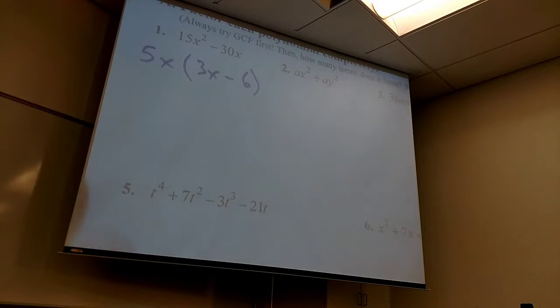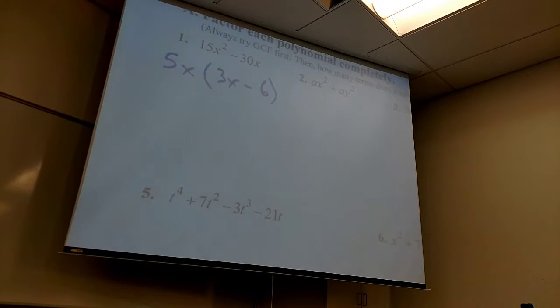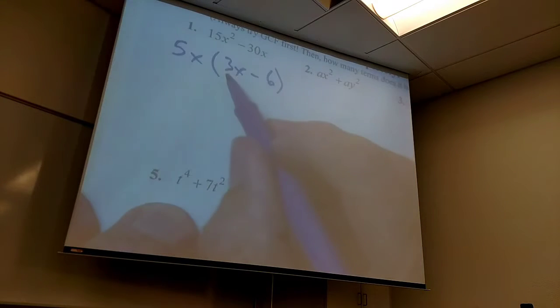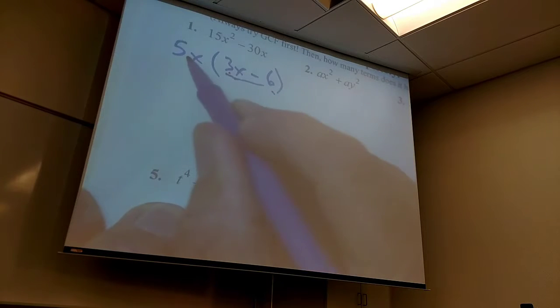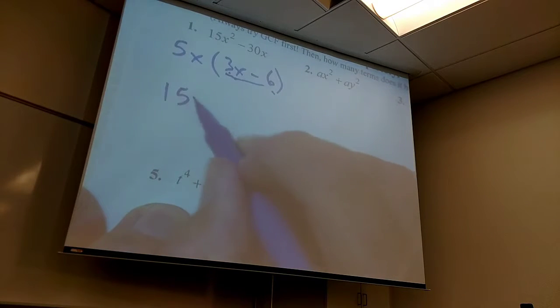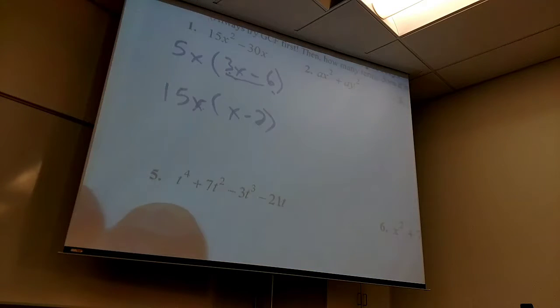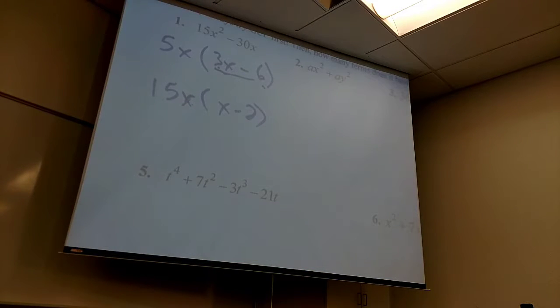I am not picking on anybody, because several people did this. This is just like reducing a fraction. Don't you sometimes have to do multiple steps just because you didn't think of the bigger number to divide by? If I ask you to reduce a fraction, maybe you take a couple of steps to do it. So here, what do you see that's still in here? A 3. I can take a 3 out. That would make this 15, and if I take a 3 out, then I have x minus 2. So I could have taken a 15 out to begin with.